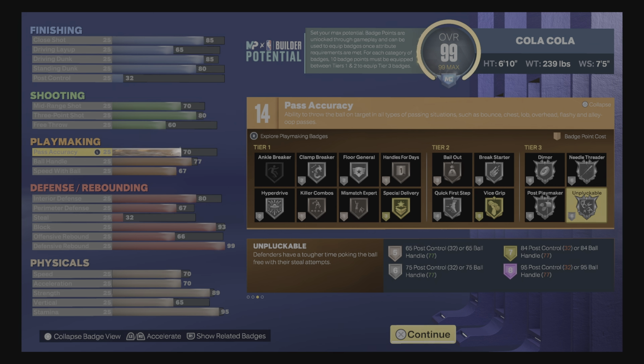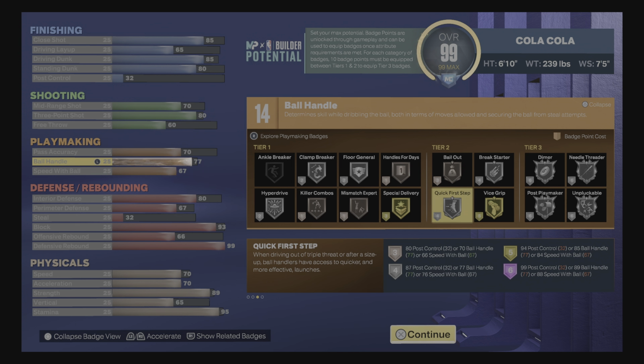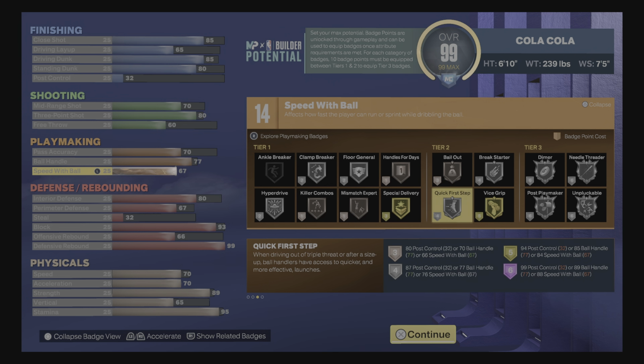What more you want? 14 playmaking badges. We got silver unpluckable, silver quick first step. We got silver break starter. That should be plenty good. Vice grip, so you can't get ripped after you get the rebounds. You got silver hyperdrive. We got a 77 ball handle, a 67 speed with ball. We can get to the rack with this build.